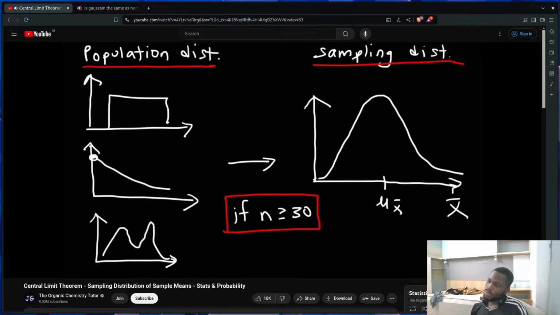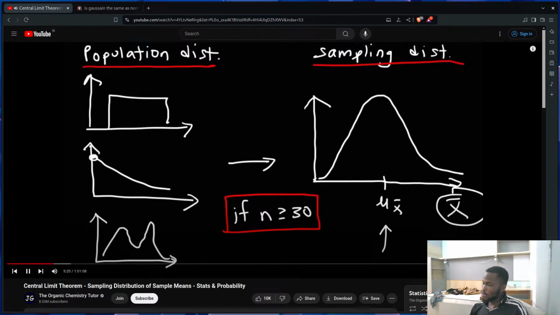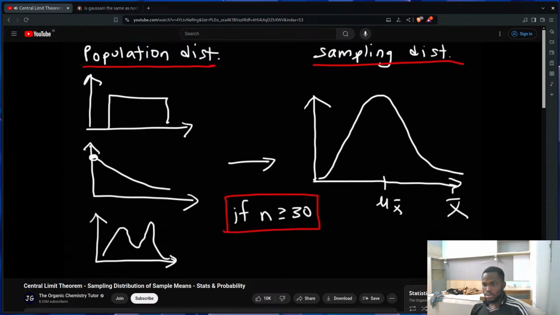Now, for those of you who are wondering what a sampling distribution of the sample means is, it's simply a probability distribution where the sample mean is plotted on the x-axis. Since the sampling distribution approximates the shape of a normal distribution according to the central limit theorem, we could use the z-table to make some probability calculations. So let's say we wish to calculate the probability that a sample taken from the population is somewhere between A and B on this graph. We could use the z-tables to get the area under the curve, and thus the probability that the sample mean is between A and B.